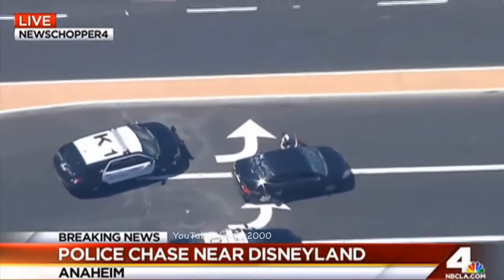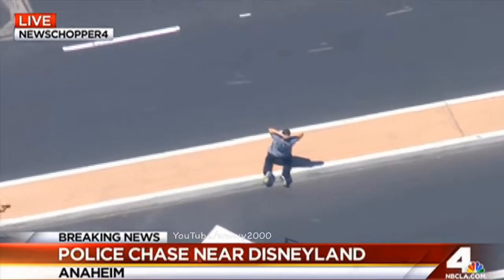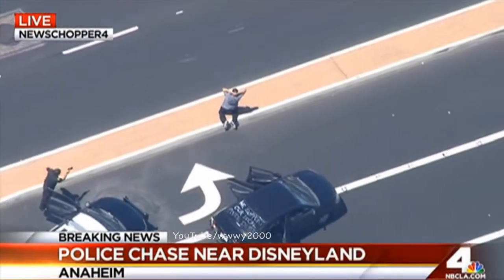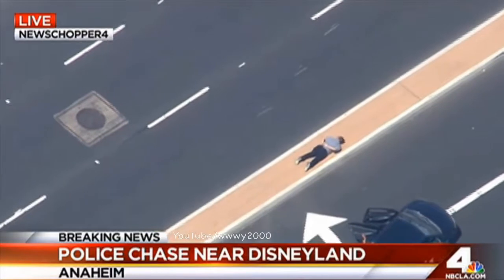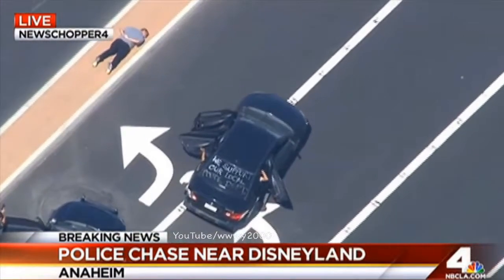Right here. Yeah, here he goes. So we got a couple of people here. I'm going to stay with the driver. He knows the routine. He's been on this game before. We've got at least 2 passengers in the back seat. Driver came out of the vehicle, knows the protocol, hands out, and so basically before they apprehend him, they're going to clear the vehicle and get these 2 other individuals out right now.